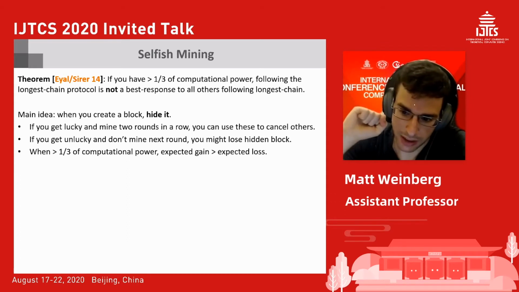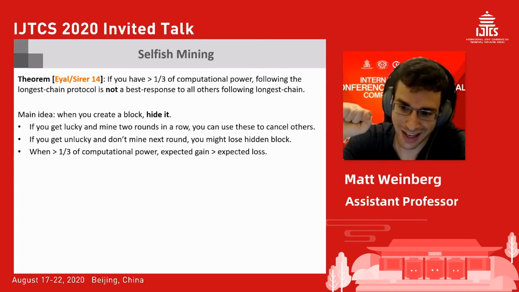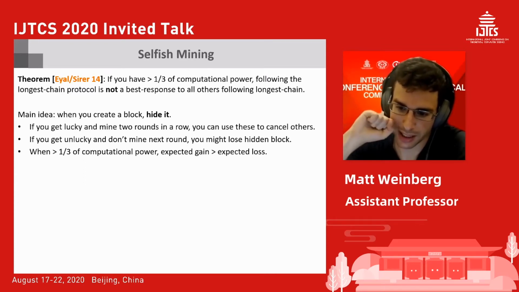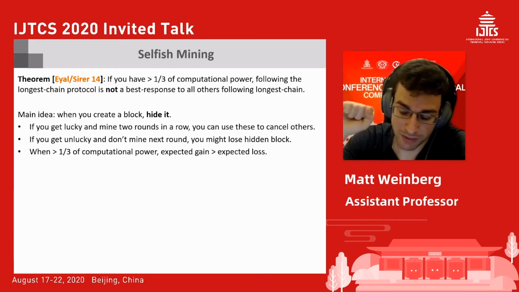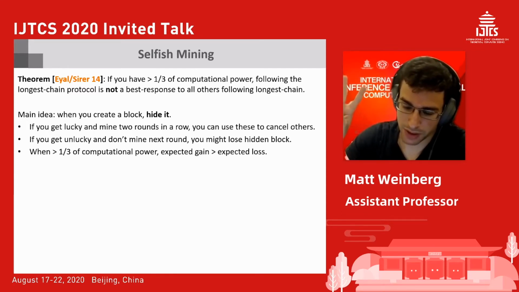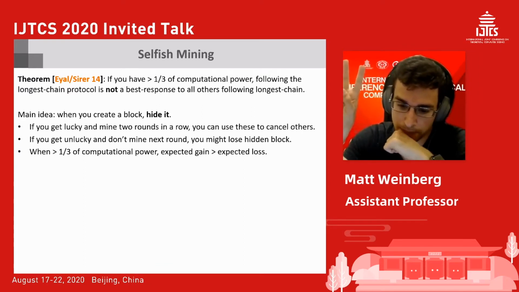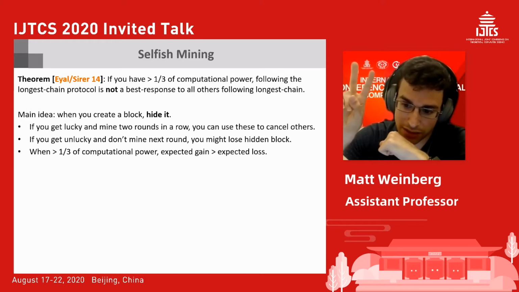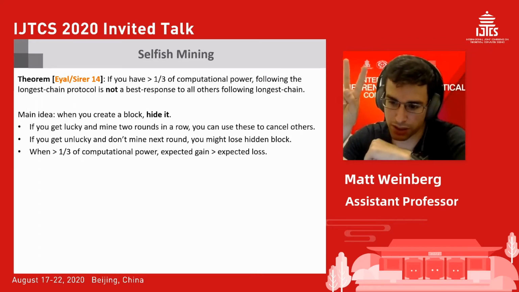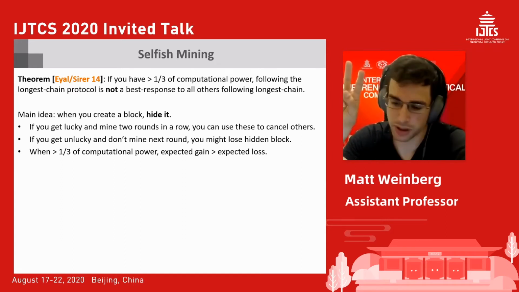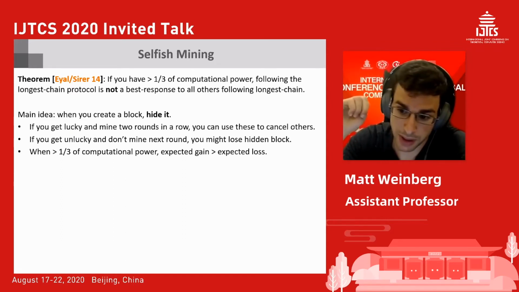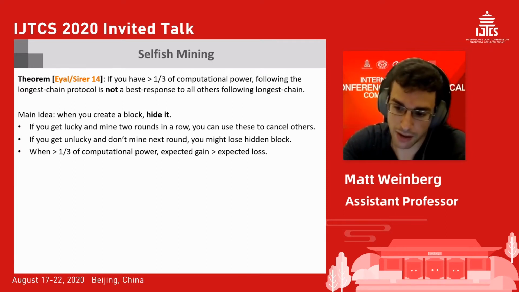Well, if you are lucky and you create 2 blocks in a row, so I create a block and then I hide it, and then I get lucky and I also create a block in the next timestamp. So now I'm in very good shape, right? I have my 2 blocks over here and no one else knows about them. And the rest of the network is 2 blocks behind me. So now I am guaranteed that all of the work that the network does until they catch up within one of me, all of that work is going to be wasted. And that's good for me because if they're wasting effort, then I have a larger fraction of the blocks in the longest chain, which is my objective function.